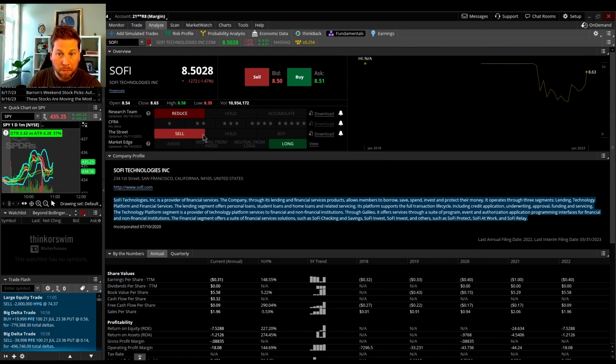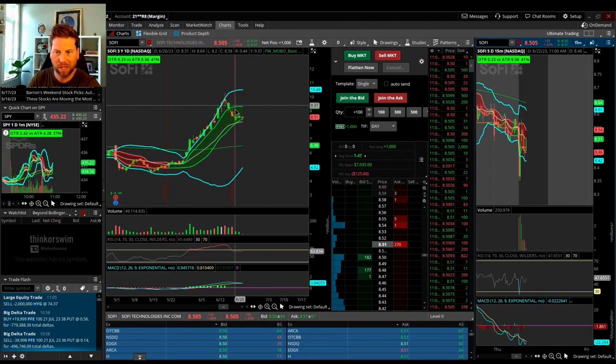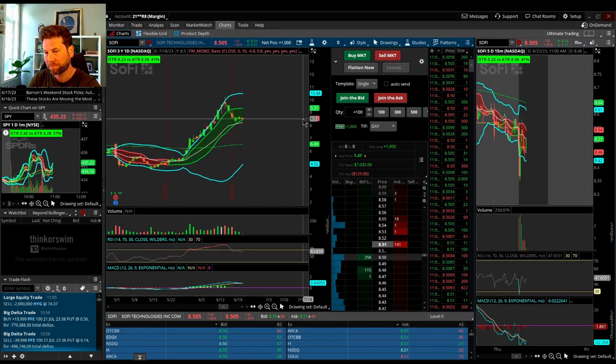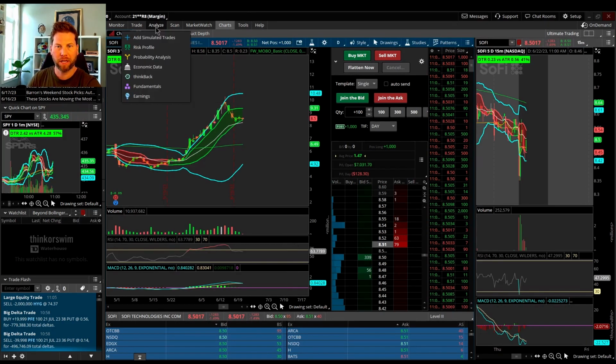And people are saying sell. Yeah, right now. Not a recommendation, but I am in SoFi and I like it so far. I mean, look at the chart. It's doing pretty decent. Hopefully we bounce off this 15 EMA and we keep ripping, but we'll see. Anyway, that's kind of going to show you that for the Analyze tab.